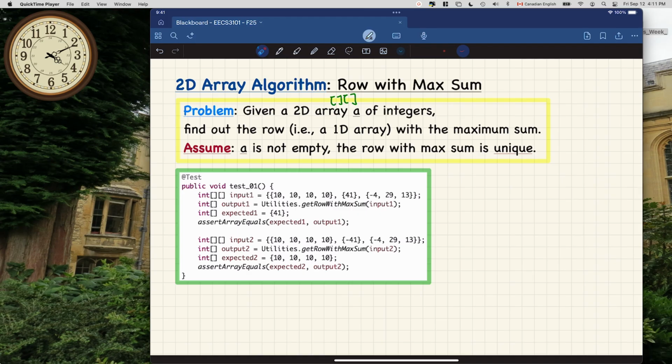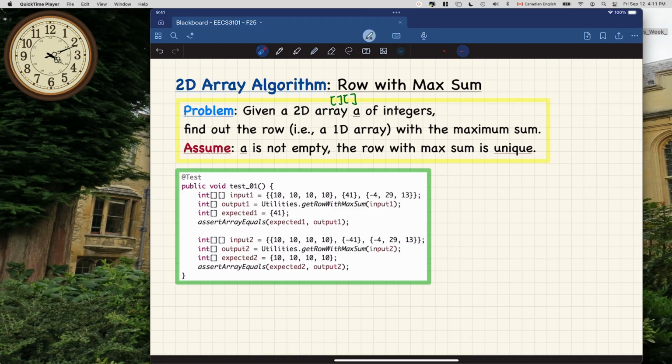Just as a heads up, when we get to the adjacency matrix implementation for graph, the elements in the 2D array are not going to be a primitive type, like an integer anymore. It's going to be sometimes maybe nodes or maybe sometimes edges, depending on which one we are talking about. All right, so just want to let you know.